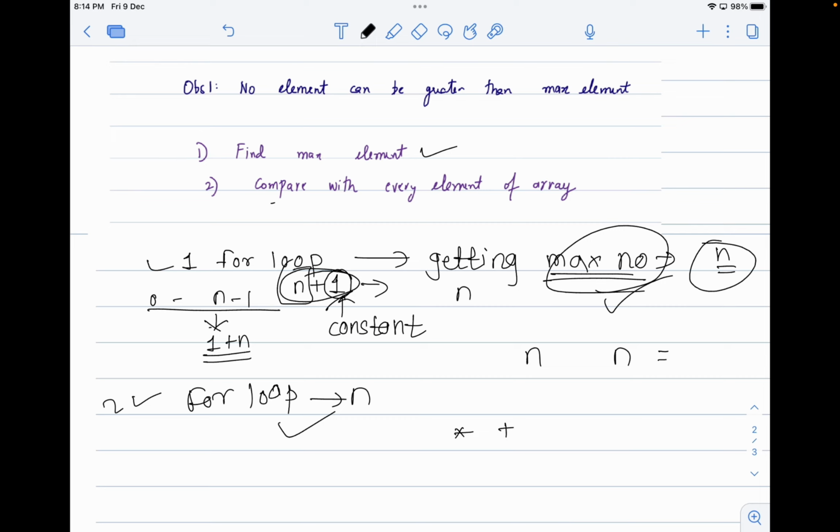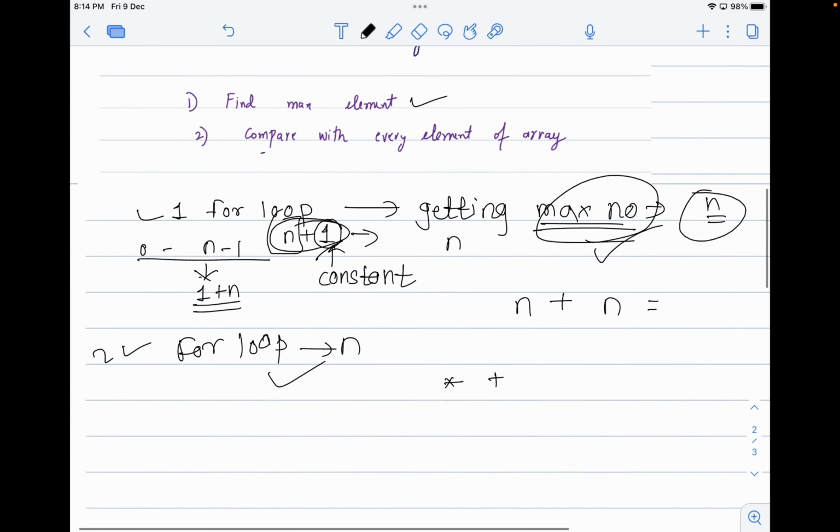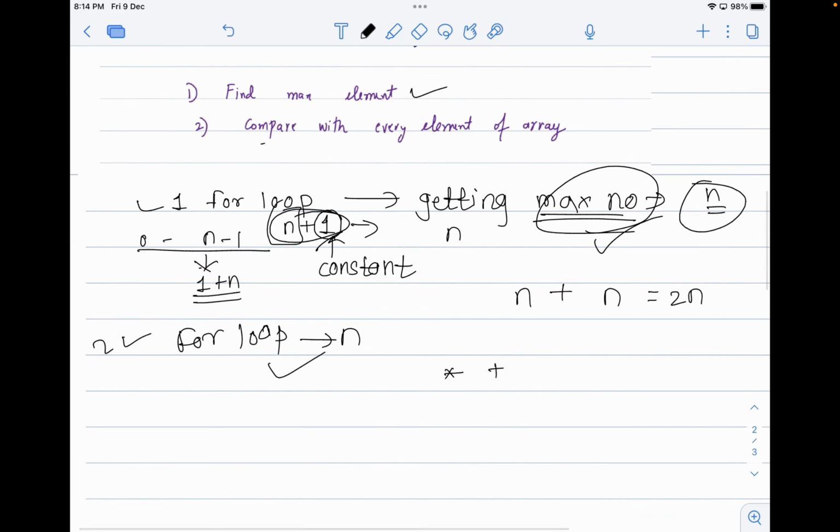Whatever time complexity each takes, it takes its own. For example, this is taking n and this is taking n, so individually we say n plus n. You can say 2n, but as per big O, we always consider the highest term instead of the fixed or constant coefficient. So n will be the time complexity.